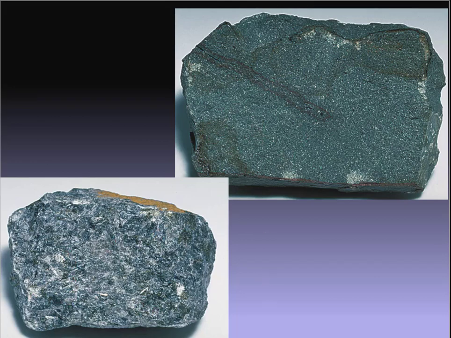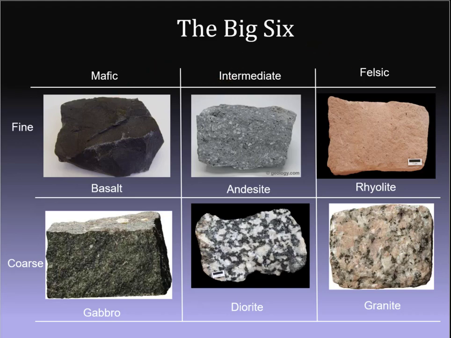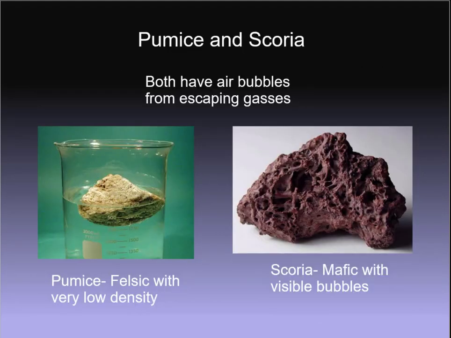And in fact, if we combine those three different compositions with those two different textures, we get the 6 rocks. We get gabbro and basalt, diorite and andesite, granite and rhyolite, depending on where they cooled, below ground or above ground, and how much silica they have, right? Both of these have a lot of silica. Both of these have very little silica. Both of these are somewhere in between. And the grid that you use to identify igneous rocks looks something like this, only without the pictures on the grid.